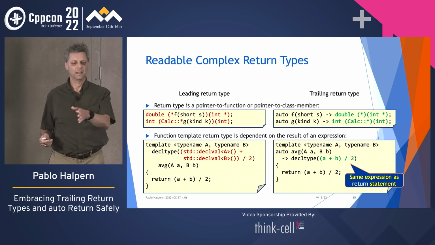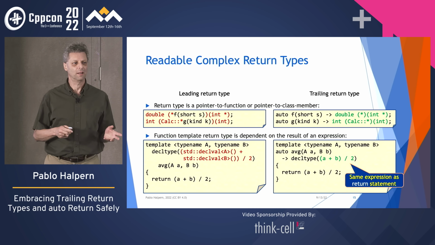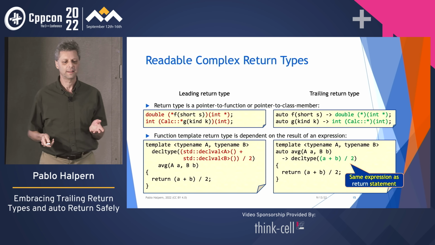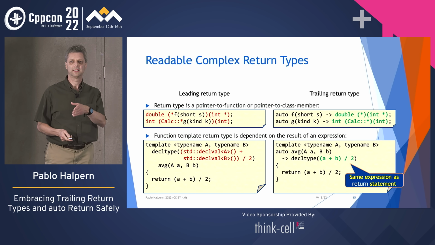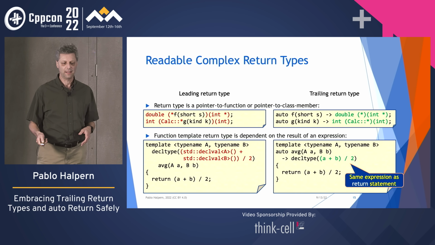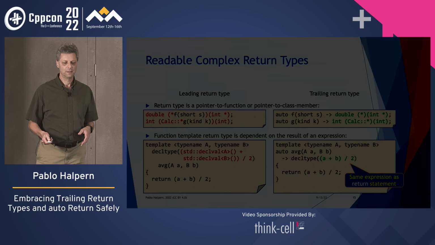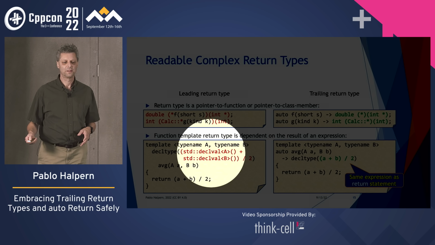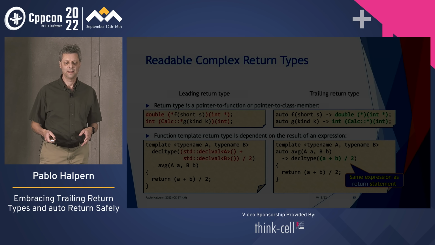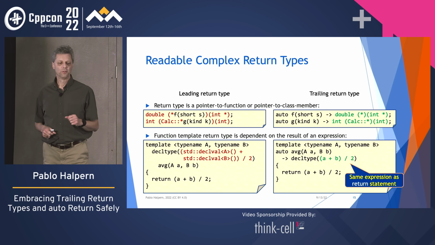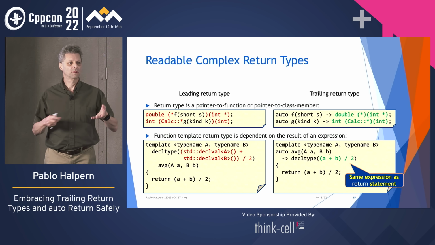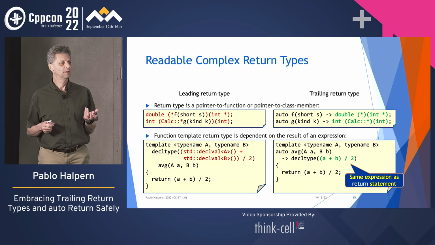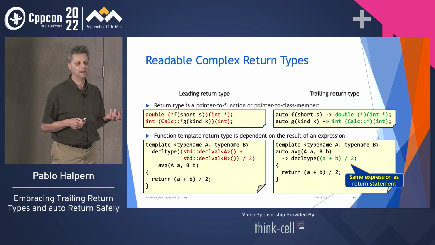Here's a function template that's returning a type that's dependent on one of the template arguments. Now here you can get into some pretty complicated metaprogramming sometimes. Here we're just using decltype, but this is similar to the example I showed before, where we had to use declval to get the arguments to the thing we're computing instead of using decltype. Notice that we're computing the decltype instead of just specifying the return type because you may not know what the type of the sum of the two arguments might be.